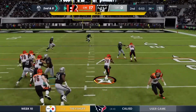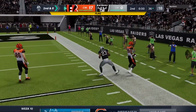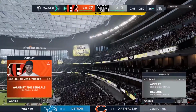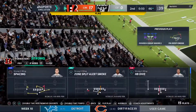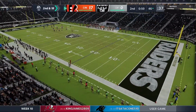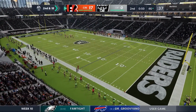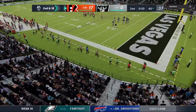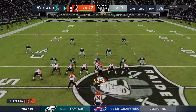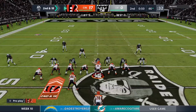Now it's Carson. And down to the 20 he'll go before heading out of bounds. So a decent gain, but all for naught on the penalty. It's too bad, isn't it? They were feeling pretty good about it. The only people celebrating, the guys who just gave up that play. Temporarily out of field goal range now as they come up on a 2nd and long after the holding call.